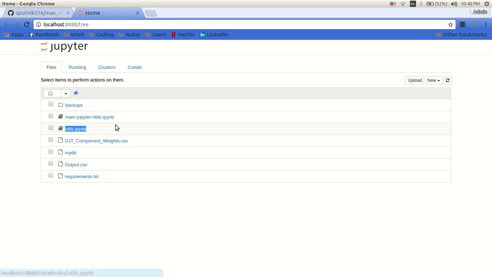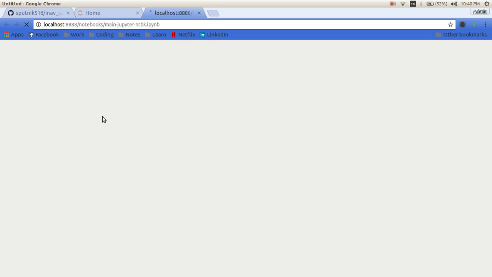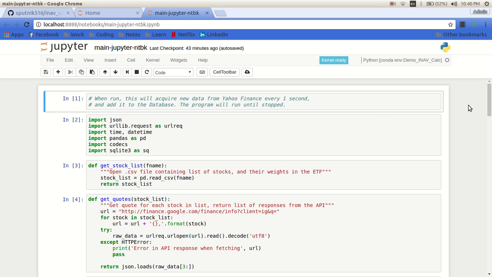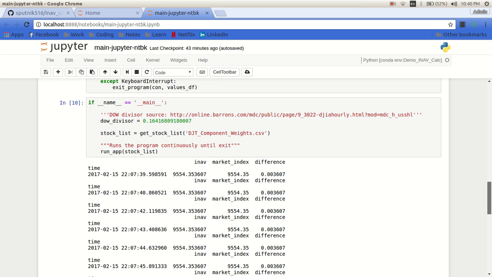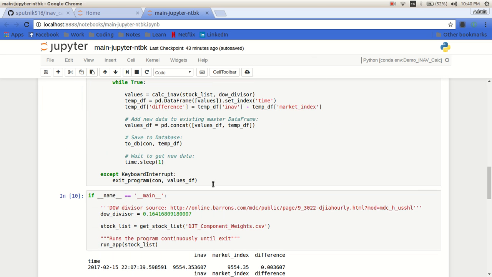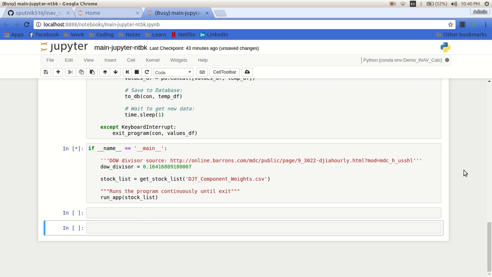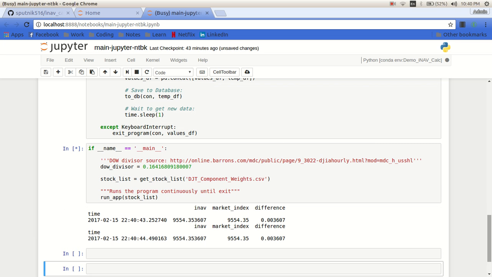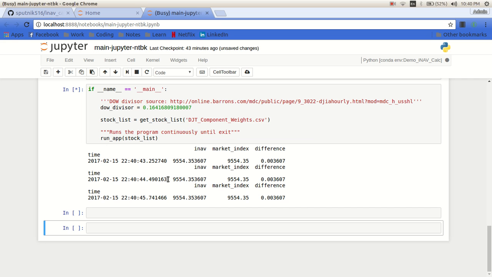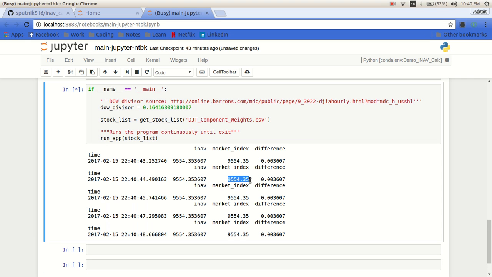Okay, so let's just see how this runs. So we have this file here, and what it's going to do is each second it's going to loop over the list of stocks, get the data, get the index value, and then write it to our database. So let's go ahead and run it. Okay, so as we see here, these values that keep coming in are exactly the same.